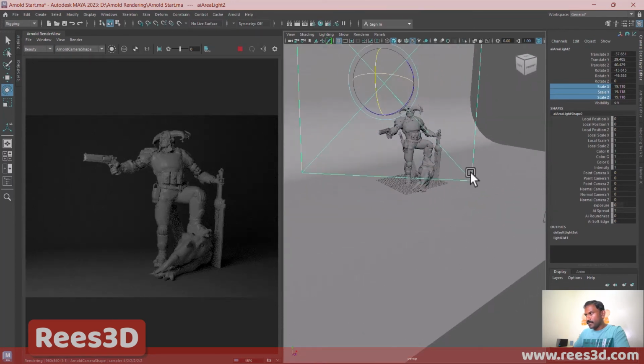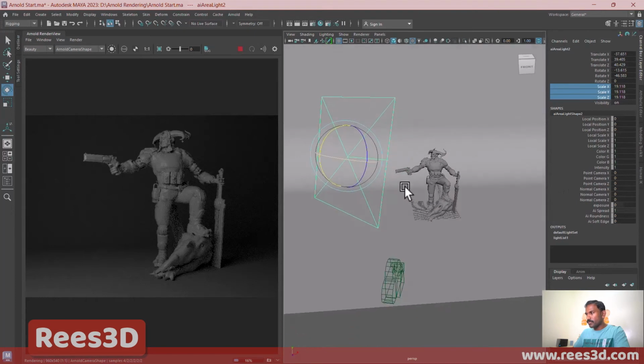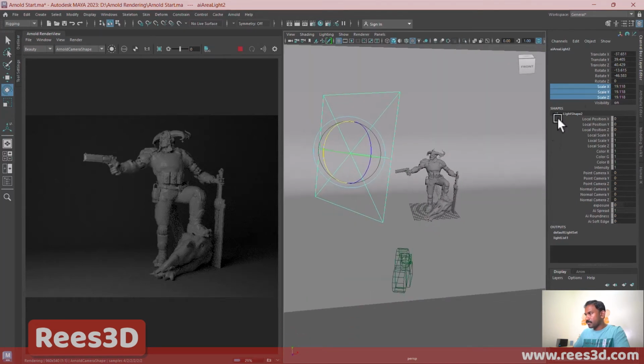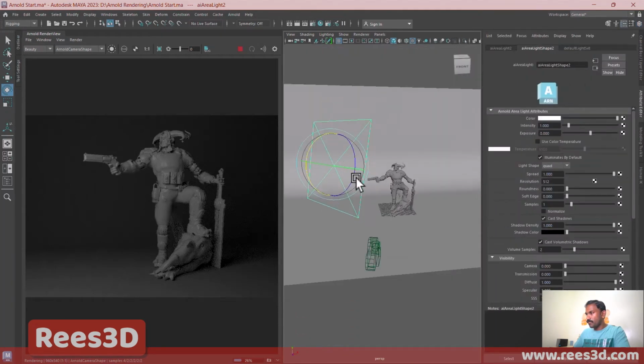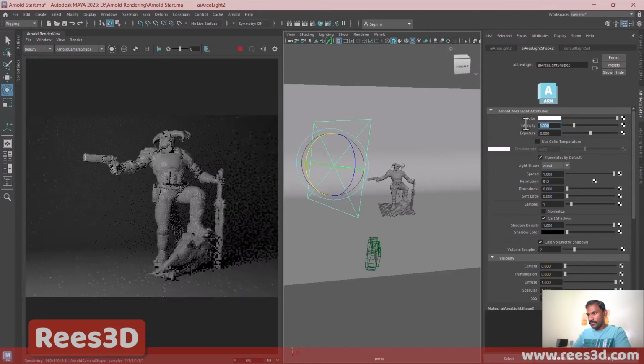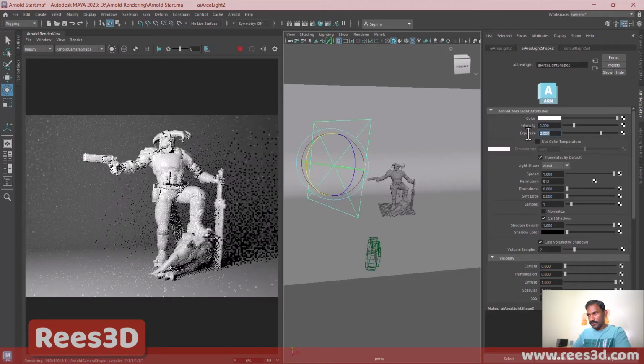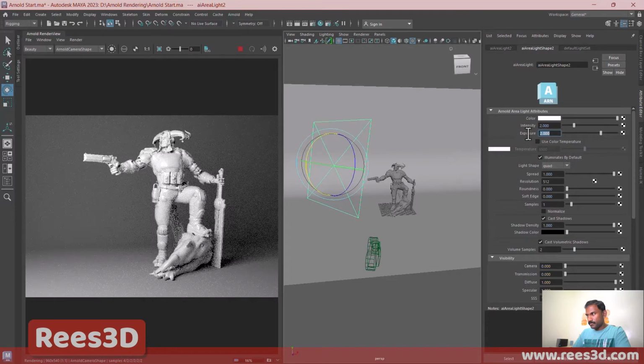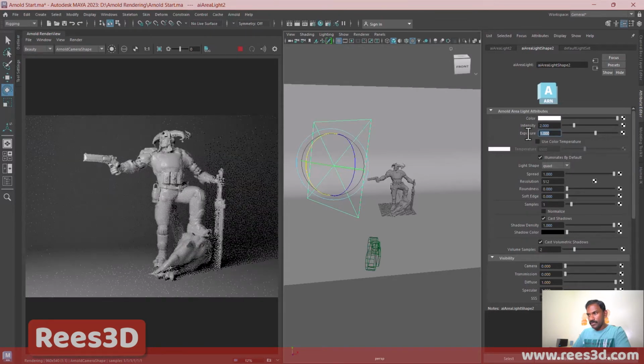All right, so that's our key light, and I want to make it a bit more intense, a bit more bright, so I can actually go to my attribute editor of the light, and I can increase either the intensity or the exposure. So exposure gives a bit softer light. This is in my opinion. So I'll make the intensity to be 2. Okay, and I can also make the exposure to be 2. That's too much. Maybe just 1 should be enough.